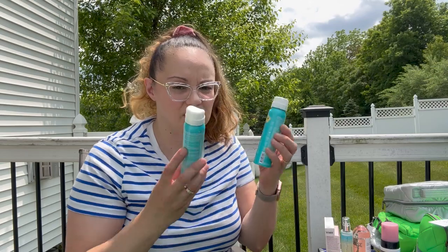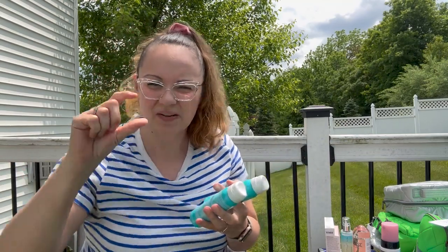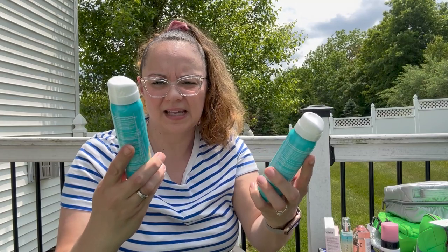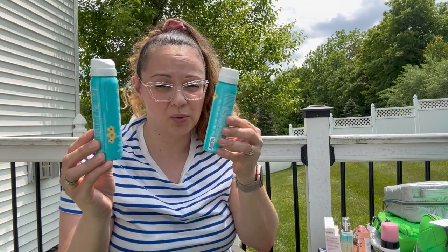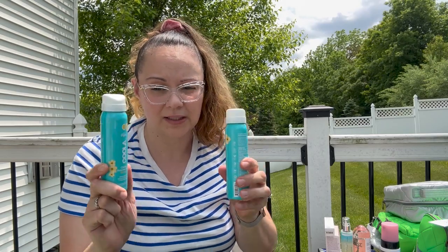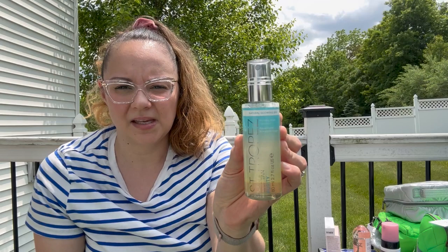All the sun stuff — we need sun protection. These I found at the Ulta mini section. This is the Kula brand, SPF 30, a classic sunscreen spray. I bought two of these and I bought two more because I actually want to pack these for the trip. These sell out very quickly — I'll go back and they're sold out, they restock and then they sell out. So I just picked up two more. These are the Piña Colada scent.